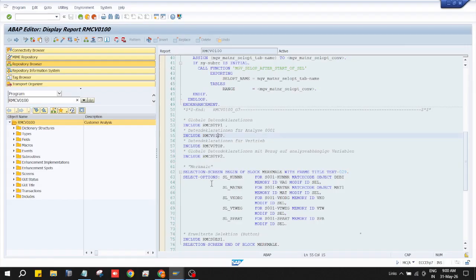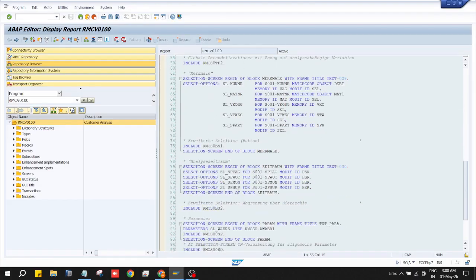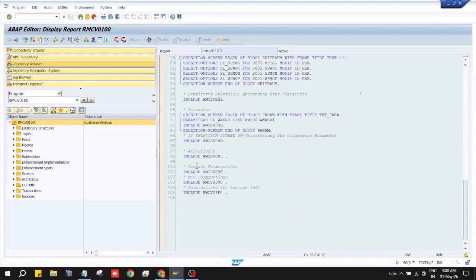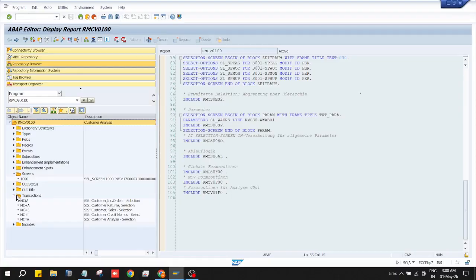Many standards, with this is your selection screen designing, etc. Then after almost ending the program, if you go to here, what is the T code for this? Next, how many screens are involved? Only one selection screen is there, as 1000.